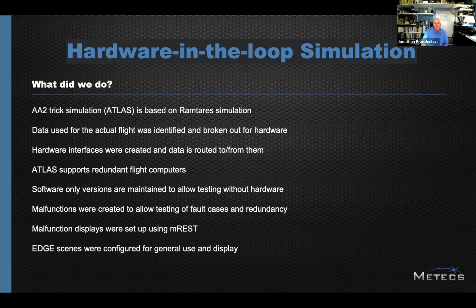And as you can see on the next bullet point, we actually looked at data from actual flight, because we had flown the Orion craft before, and we did have some data on its performance in various drop tests. And so we were able to take that flight data and use it as input into the simulation. And then we were also later able to integrate in the flight computers so that we had more of a hardware in the loop simulation. We did have to create a lot of cables, a lot of harnesses to connect those flight computers into the simulation environment, but that's part of what a hardware in the loop simulation is.